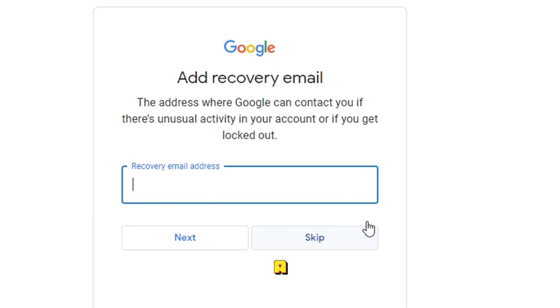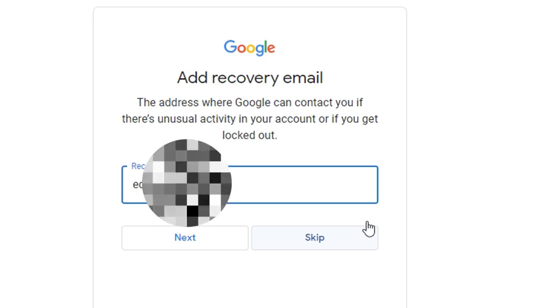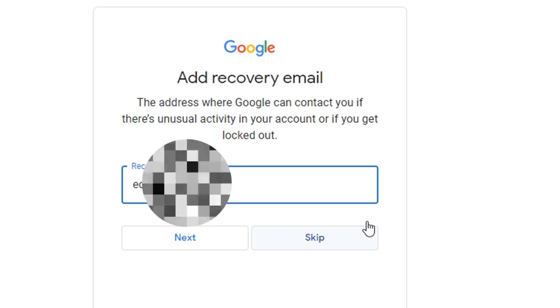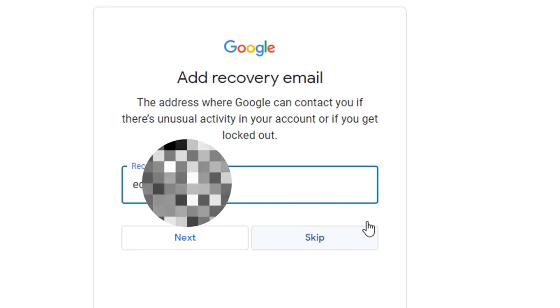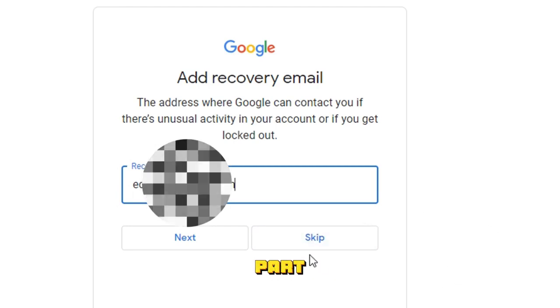So it's asking for a recovery account. All these measures are necessary so that you can recover your mail at any time. So I'm going to put my own email as the recovery mail. Or I can just skip this part.